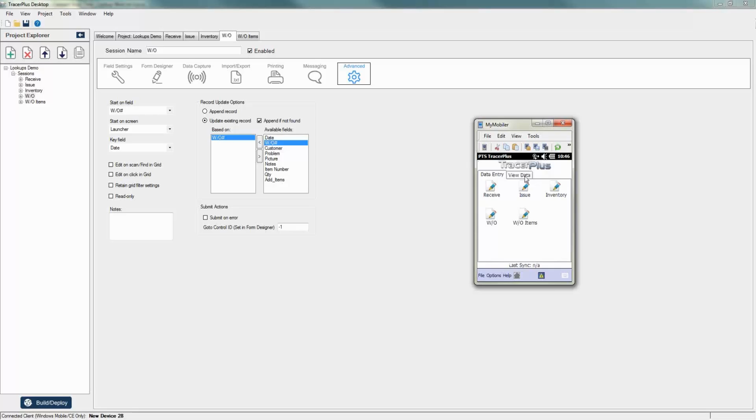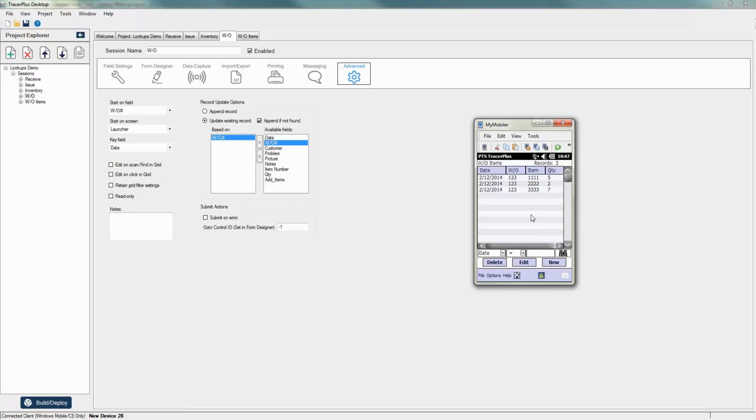I'm just going to jump back over to our work order items where we should have 3 new items. So there's our 3 work order items we scanned. So we have our date, our work order number, the item we used, as well as its quantity. So you'll see how that append if not found option can be used in different ways. One, to actually add something if it doesn't exist in the case of the stockroom quantity, or actually being used to add data or force data to add to a separate session based on something used.